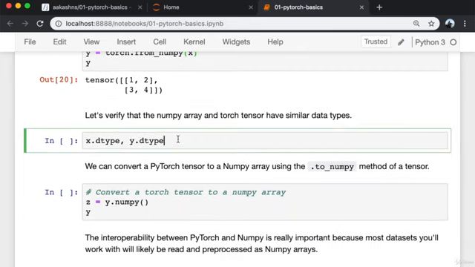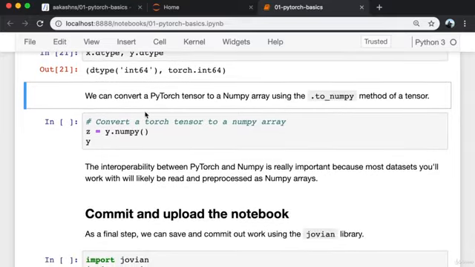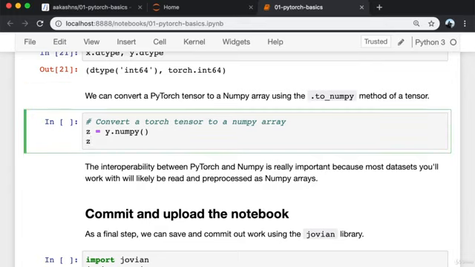Let's verify that the NumPy array and the torch tensor have similar data types. And we can convert a PyTorch tensor to a NumPy array using the .numpy method of a tensor.